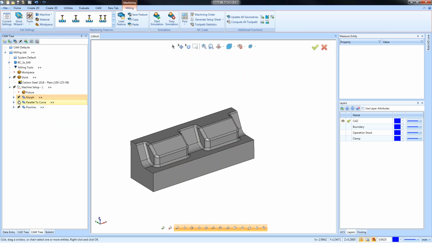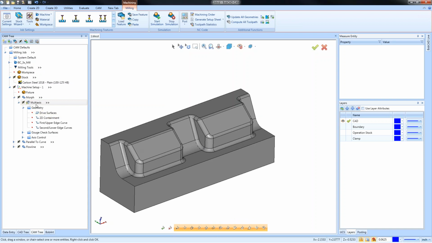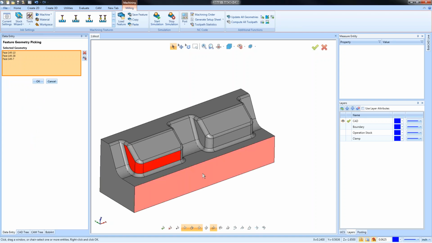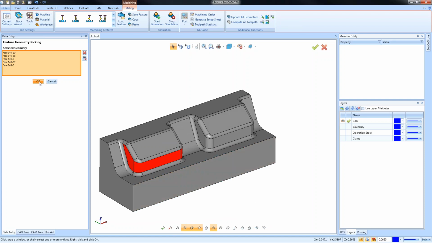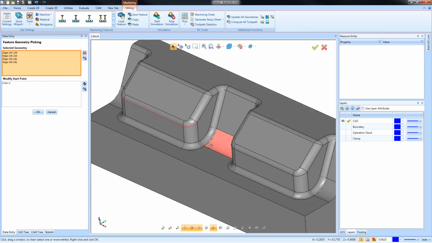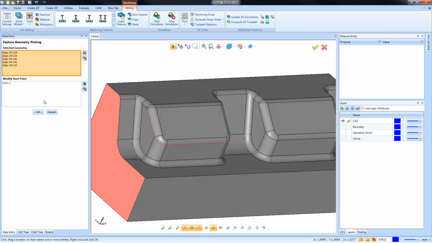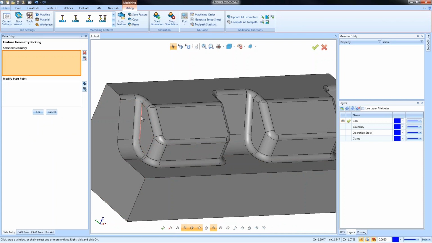All right, so let's look at this morph strategy again. Let's go ahead and recompute. That should go away. So another example of a morph style toolpath. Let's go ahead and select along here. So that's going to be the drive surface that I want to run along. My upper curve, I'm going to say, is this top edge here. Okay, so that's my upper curve. My lower curve, I'm going to say, is this bottom edge here.